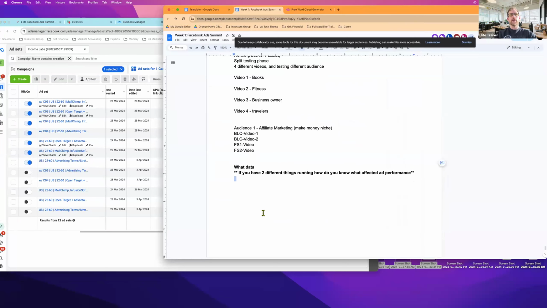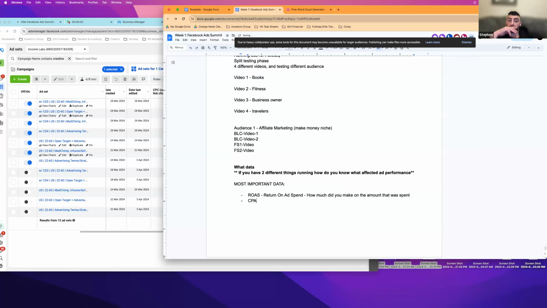The most important data at the very top is your ROAS, how much was returned on your ad spend. So how much did you make on the amount that was spent? That's the ultimate thing that really matters the most. And then before that, we need to look at CPA.